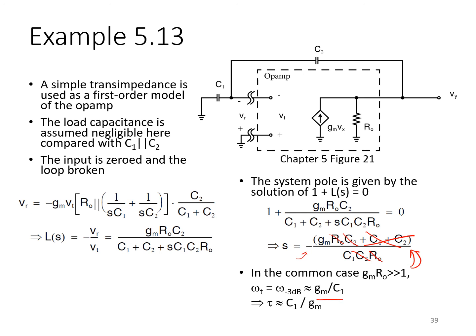So in fact, remember, it's very different than what we got using the erroneous assumptions on the last slide, where we thought, well, maybe the pole of the closed loop amplifier is 1 over RO times C2. In fact, it doesn't depend on C2 or RO at all. It depends on the transconductance, GM, of the op-amp. Higher GM will give us a faster settling time and a higher 3 dB bandwidth. And it also depends, in fact, on the capacitor C1 instead of C2, which is a little bit surprising. So our time constant is 1 over omega t for this first order model, C1 over GM.